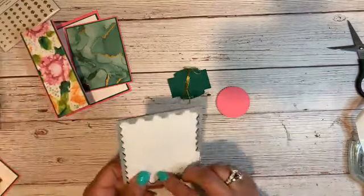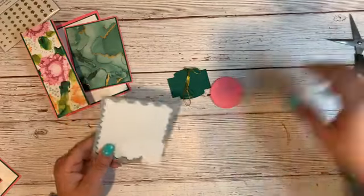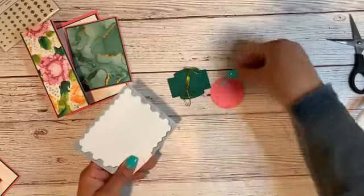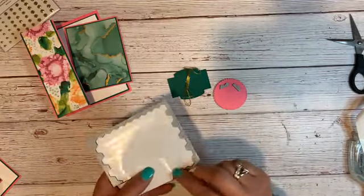And now I will put dimensionals. I'm going to stay away from the middle here because that's where this is going to be. So I'm going to go around the edges with my dimensionals on my Scallop Polished Pink.